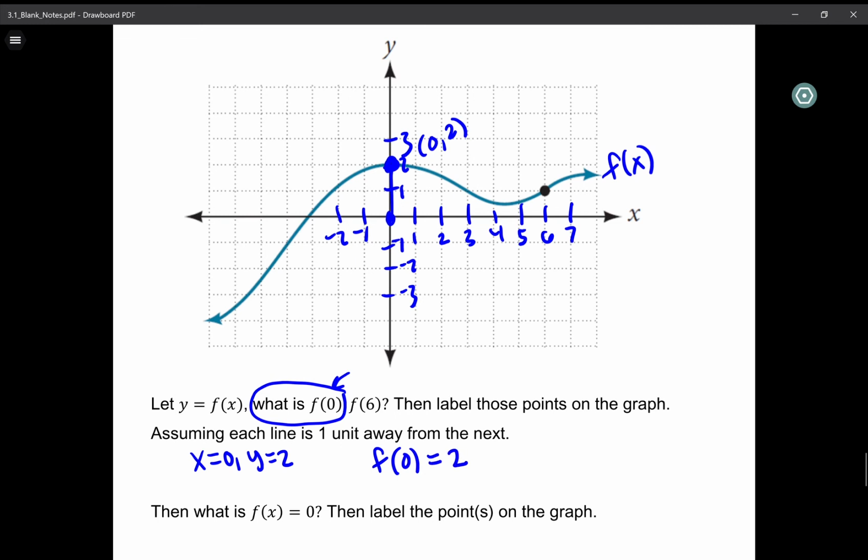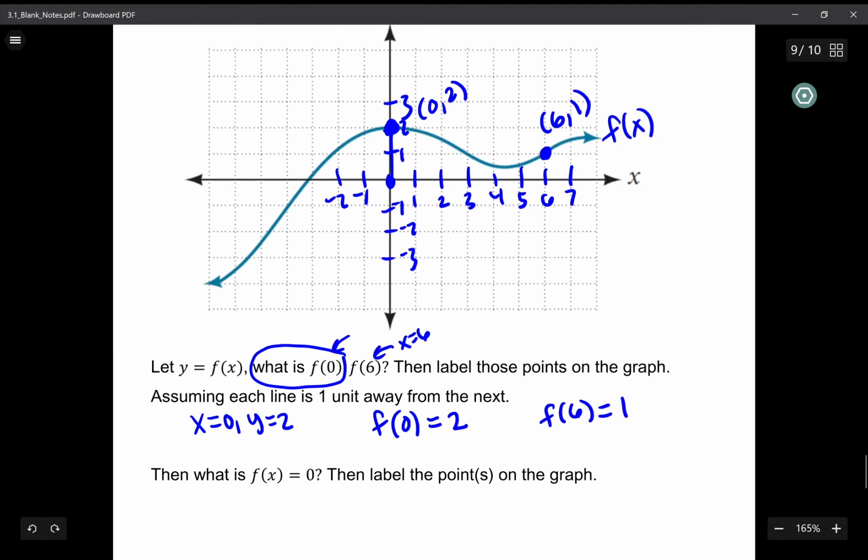All right, let's see if you can do the second one. Can you guys look on the graph and see what f of 6 is equal to? Pause the video and try it. All right, hopefully you went over to input value of 6, x equals 6, and you found on the graph 6, 1. So that tells me that f of 6 equals 1. The point (6, 1) is on the graph, f of 6 equals 1.